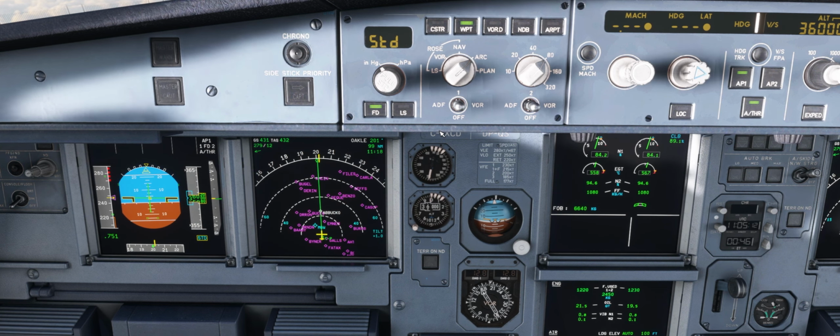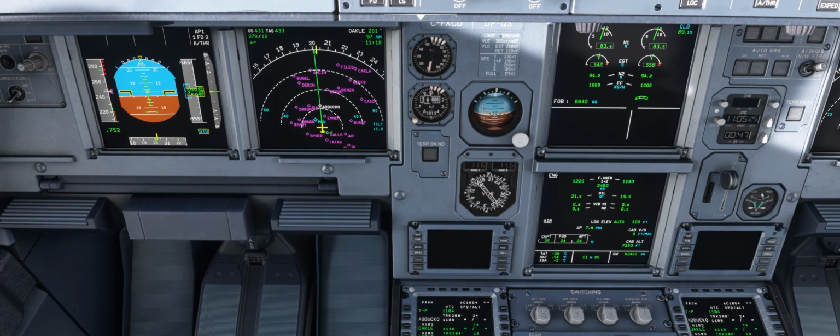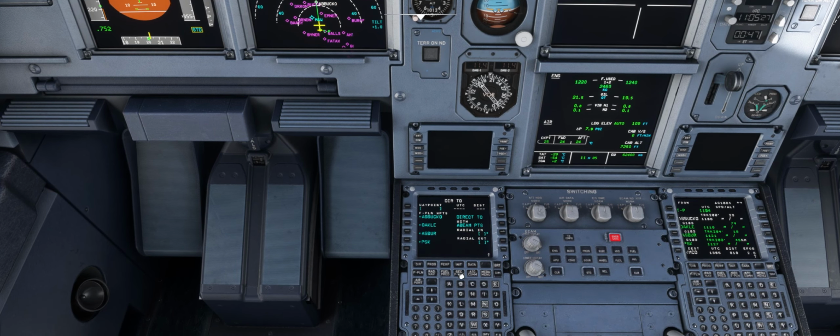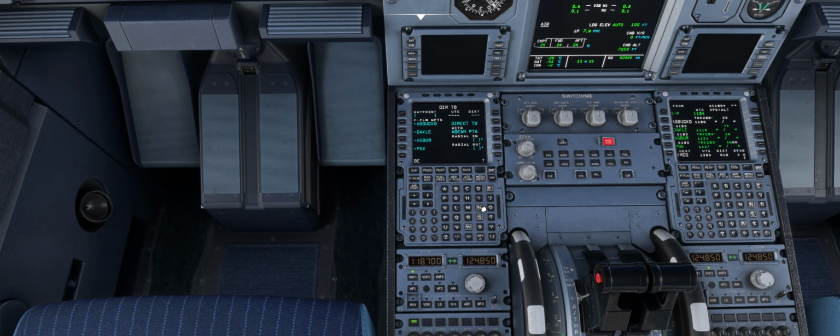For instance, a scenario: ATC tells us to fly direct to the waypoint Benzo because there is some kind of military airspace in front of us. Well, Benzo is right here. We can see it on our ND. I have selected the waypoint filter. To do so, nothing simpler. We just go into direct to again and type in the waypoint that we want to fly to, Benzo, using the scratchpad.